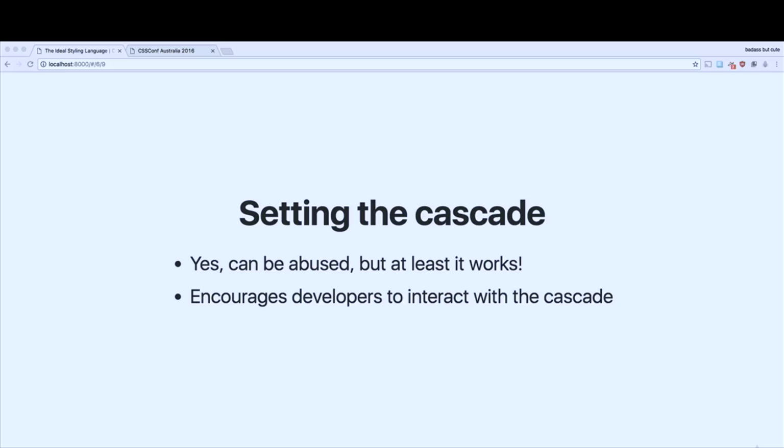But the thing is, I'm not too worried about the specifics of how this idea might work, because the important part is that it encourages developers to actually interact with the cascade, something that we've never really done before. And when we interact with the cascade, we therefore educate ourselves about the cascade. We get rid of the fear around the unknown. Now you know exactly where in the cascade you sit and why.